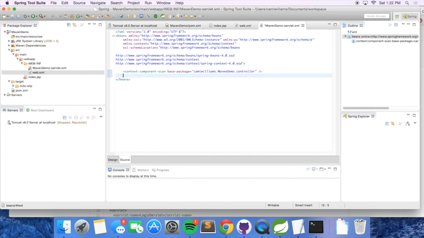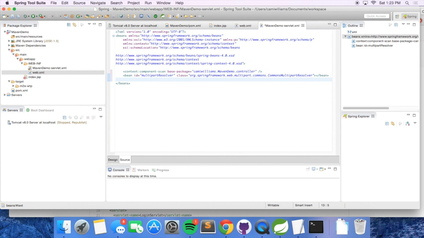Okay, so next we're going to need to create a bean. So we're going to do bean ID multi-part resolver. Okay, next is going to be our class. And then this is another Spring framework that will make our project a lot easier to work with. So we're going to do .web.multipart.commons, and then we're going to do our commons multi-part resolver. Again, just another way for it to easily compile.